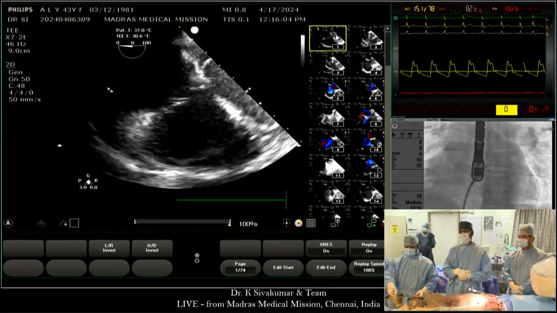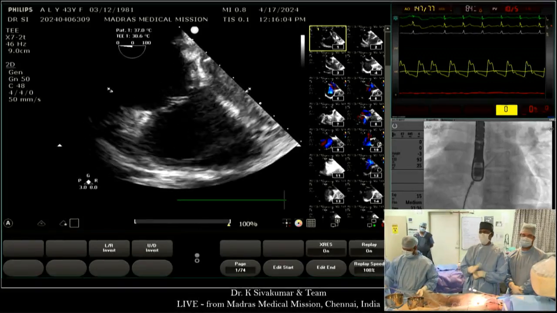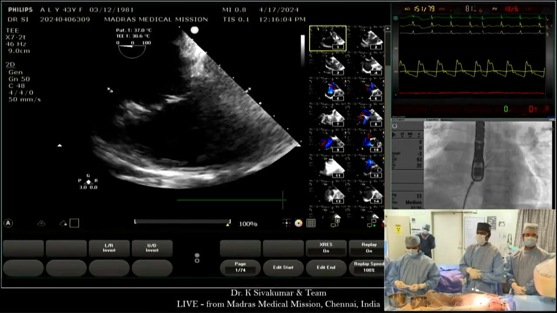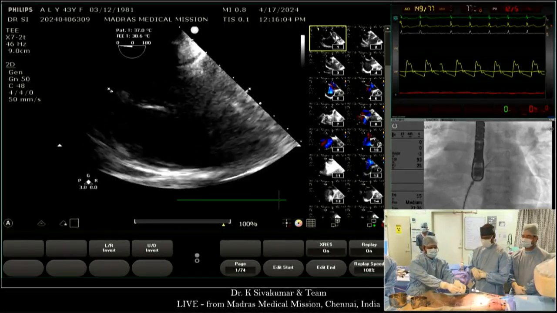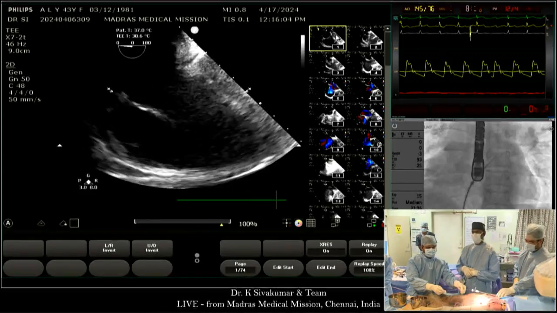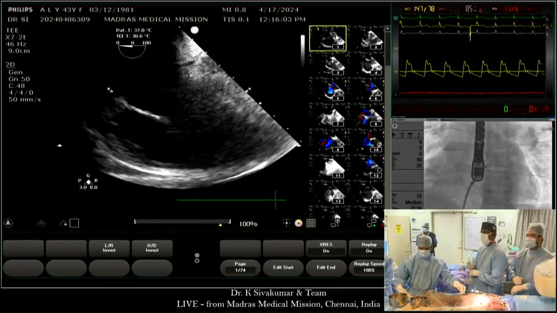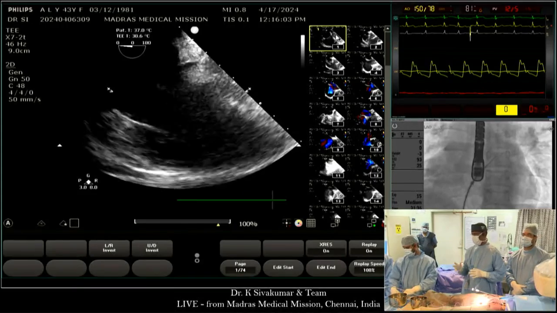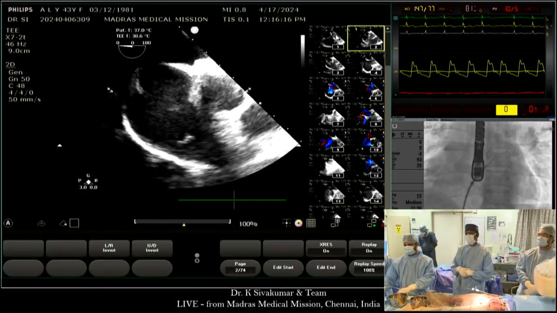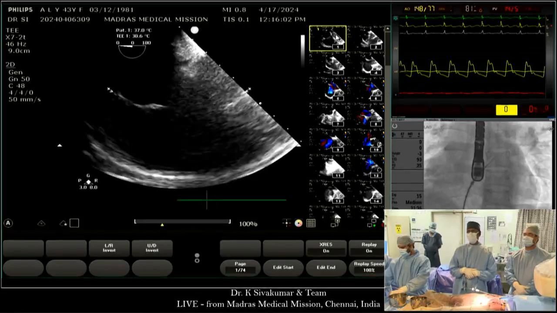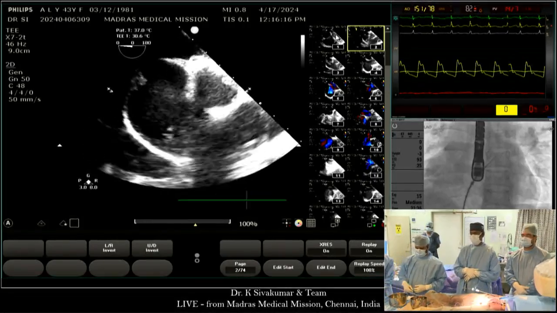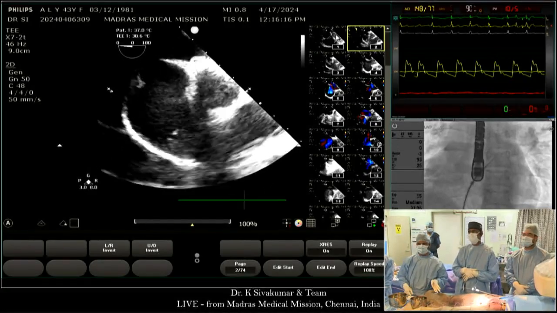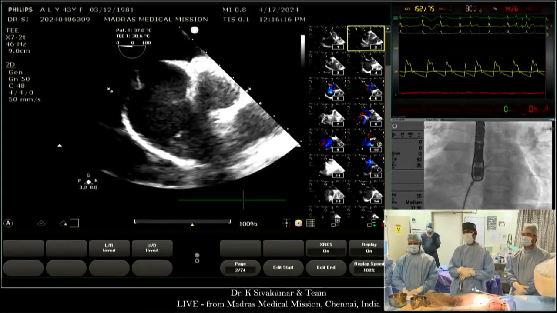My imaging expert, Dr. Tejasvi, will quickly run through the transesophageal echo because we didn't show the TEE. Yeah, please, Tejasvi. Good morning, everyone. This is a mid-esophageal 0-degree view, which shows significant RA and RV enlargement. This is the transesophageal echo live. This image is showing the sinus venosus defect on the top of the screen, again in a 0-degree view.